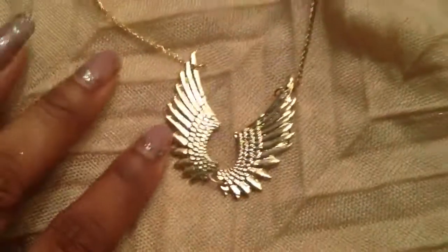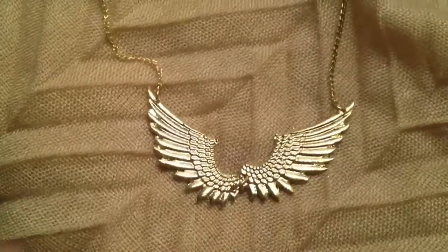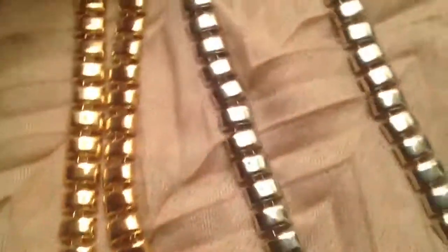This little necklace came from eBay — these are angel wings sitting on a cute little chain. I thought it would be much bigger; the seller made it look much bigger, but it's actually very pretty and I really like it. Since I only paid $1 for it, it's no big deal. Then I bought this chunky necklace in gold tone, and I also got it in silver tone. They're metal and look very nice on.